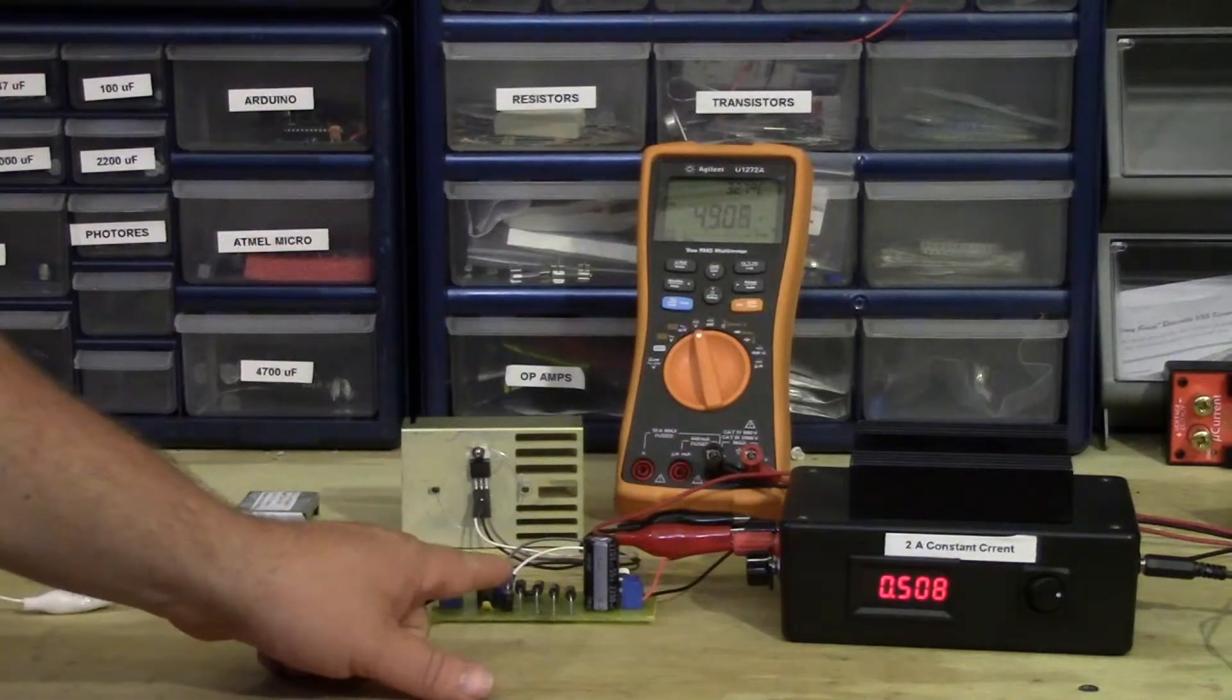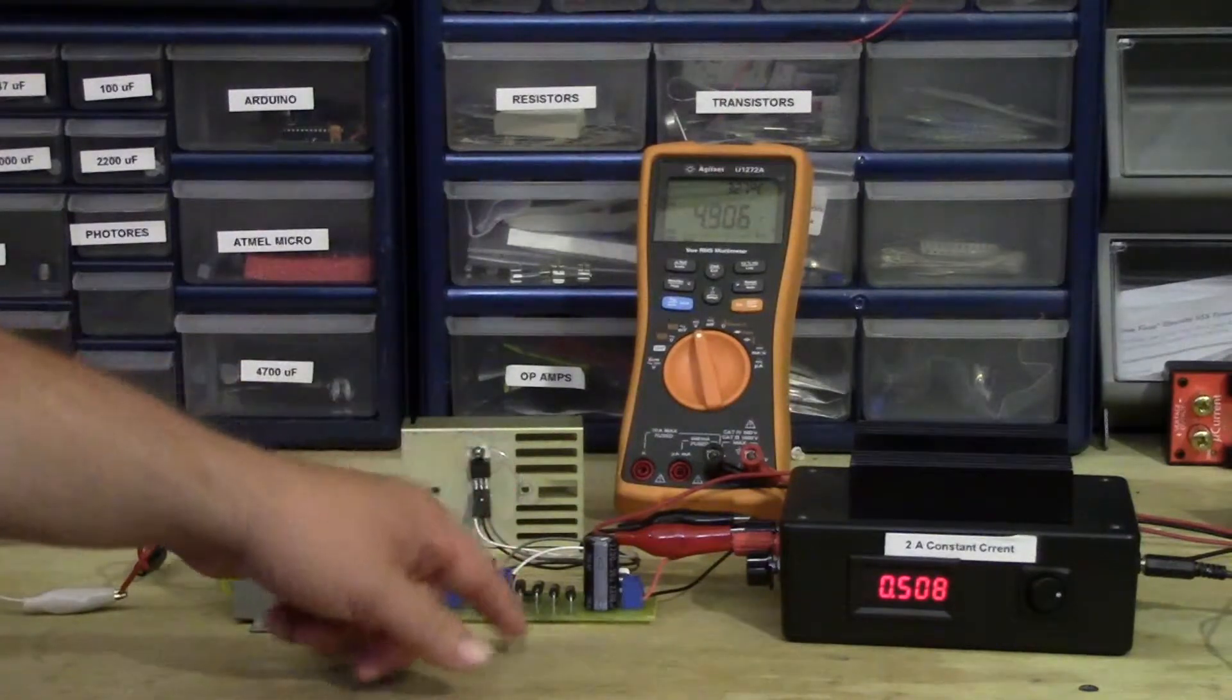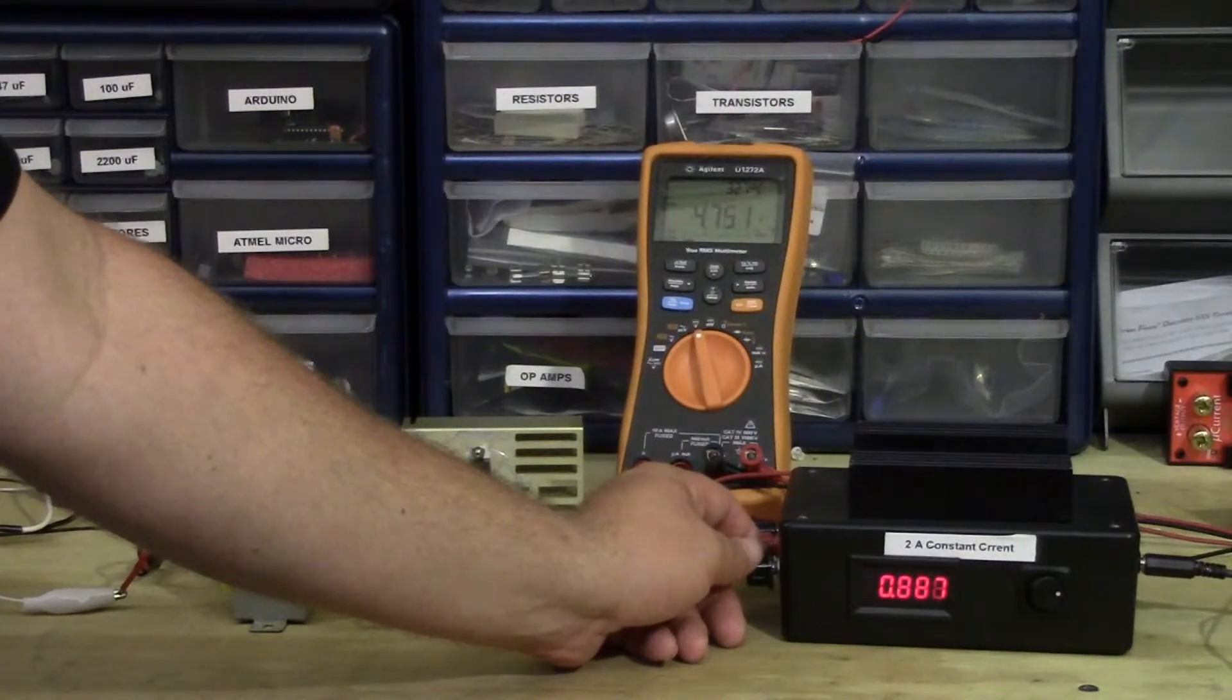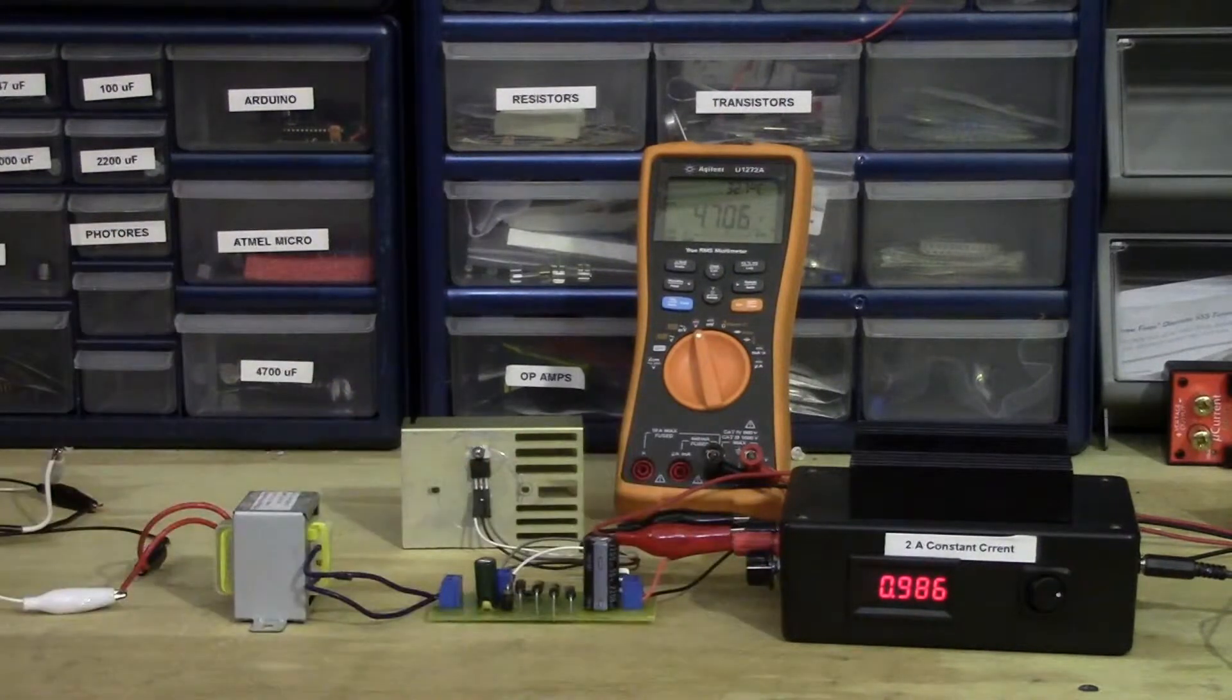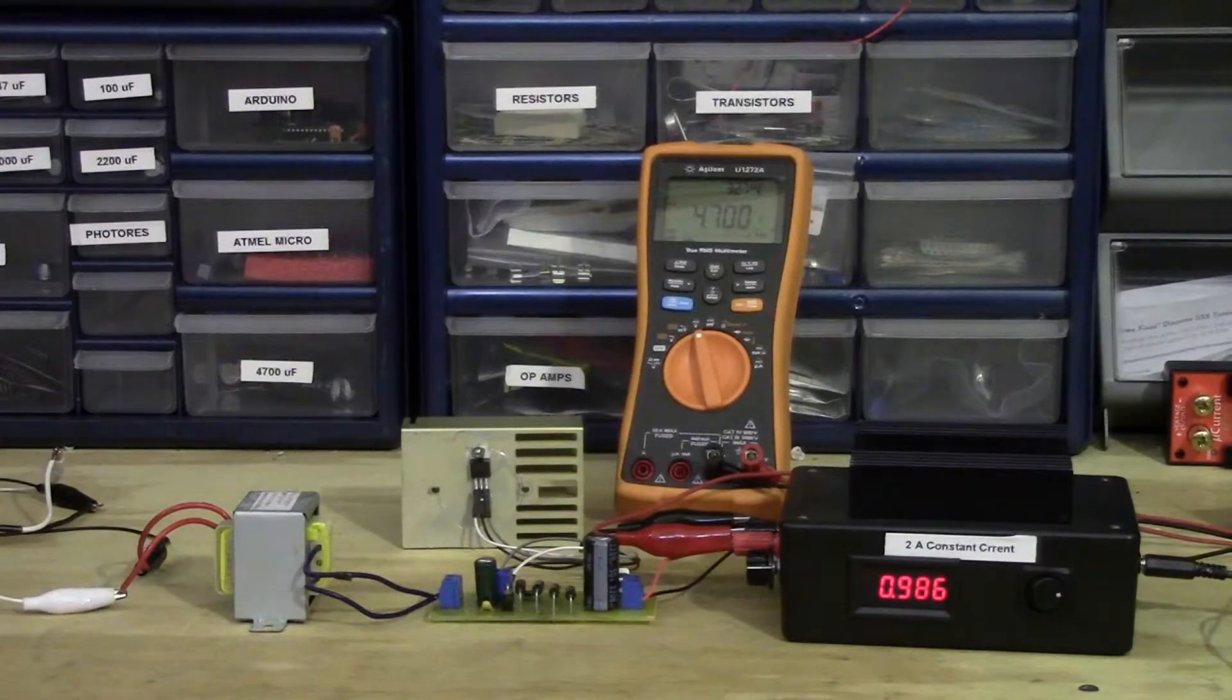Now even though I'm planning to use this board at half an amp, I have a one amp fuse in it. So I'm going to go ahead and crank up our load on the module for maximum power. Now I'll let that run for about an hour, and then we'll see where we stand.